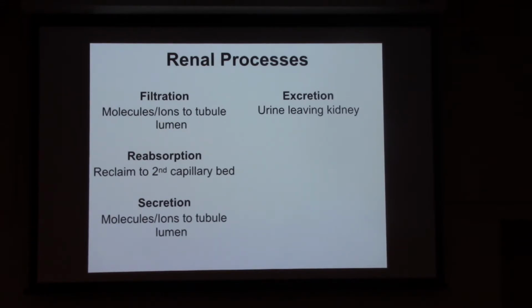I always thought this was kind of weird, especially in the beginning. You've got all these things going in different directions, and it seems kind of messy. Why dump a bunch of things into your nephron and then suck a bunch of it back and go back and forth? If you want to get rid of it, just get rid of it. Don't make a big deal out of it. So why keep going back and forth? Well, it's sort of a more efficient way to actually sort through a lot of your blood.